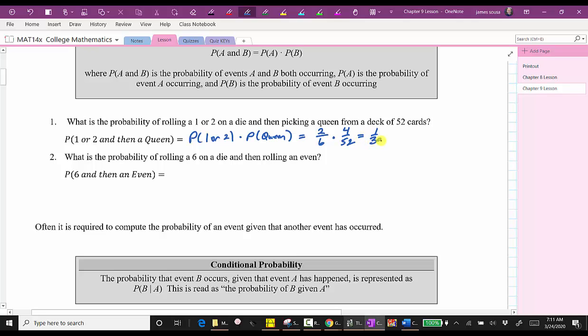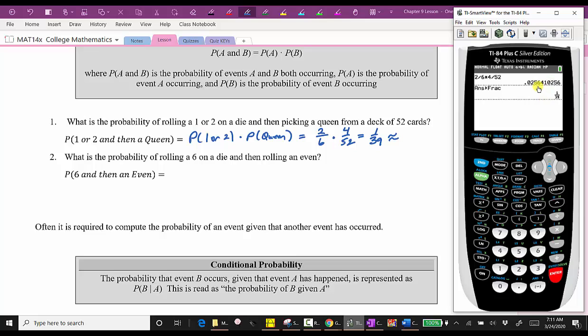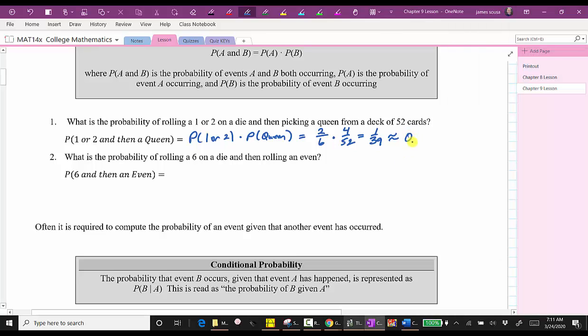Remember, probability can be expressed as a simplified fraction, decimal, or percent. Let's go ahead and give all three. And let's give the decimal to 3 decimal places, which will give us our percent to 1 decimal place. And we already have the decimal here. Because we have a 6 in the 4th decimal place, we round up to 0.026, which is equal to 2.6%. And again, these two events are independent because the outcome of one event does not affect the outcome of the other.